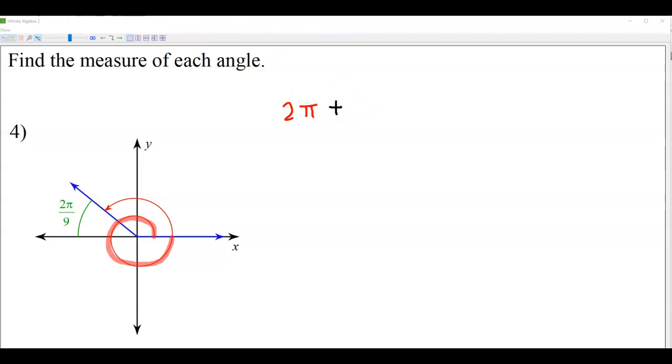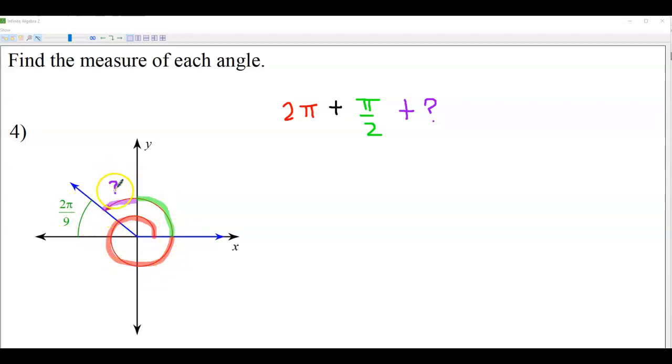So what else do we need to add? We need to go from here to here. Now that's a quadrant, right? That's one of the quarters of the full circle there. So that is equal to pi over 2. Quarter of the turn is equal to pi over 2. Each quadrant is pi over 2. And then finally we have this last piece, which once again is a missing piece. So we don't really know what that one is. But once we do figure out what that is, we're going to add all 3 of these up, and that will be this arc. Now this is a positive angle because we are going in a counterclockwise direction.